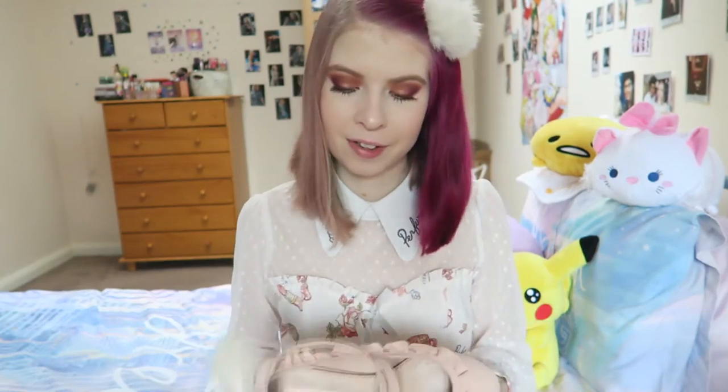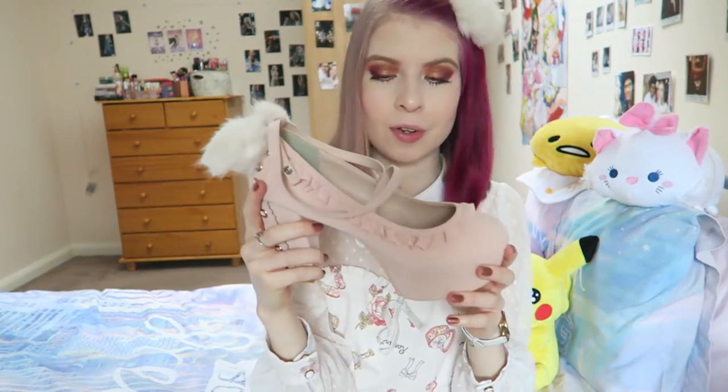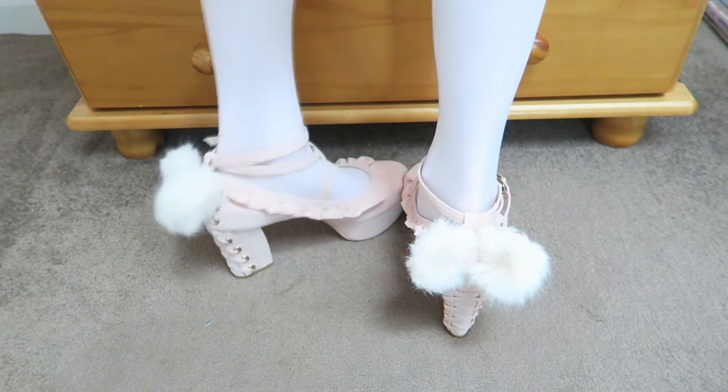They also came in pink, blue, and white — I thought it would be a very easy item to style with everything else. The last item I got is a pair of shoes. I can never shop on Liz Lisa and not buy shoes! These were 50% off — they were about 9,800 yen to start with, so I had to get them. I love the furry bow on the back of the shoes, which looks so nice for winter. They're pink pumps and, like all Liz Lisa shoes, they have a very high heel. I also love the cross-strap detail on the back.